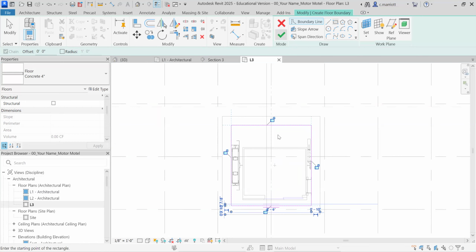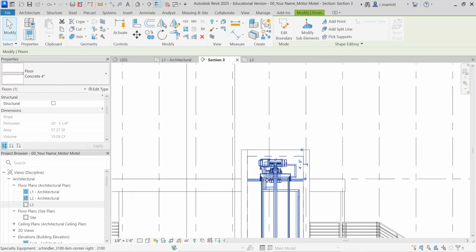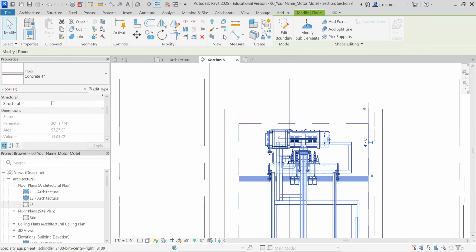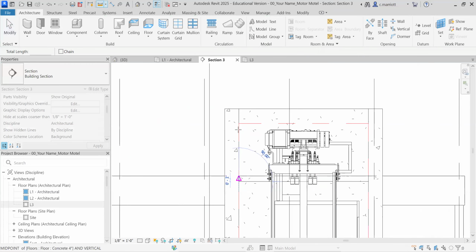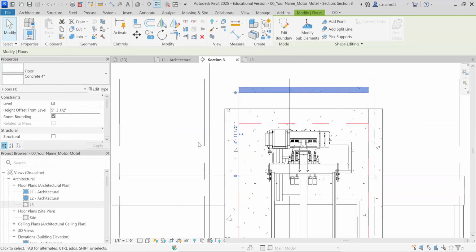I'm not going to attach it. I'm going to go back to my section 3. You can see it's down here. I just need to move it up, the minimum that I need to. See, 3 feet 5.5. Click on this and pull up 5 feet 3.5 inches. How did I mismeasure?